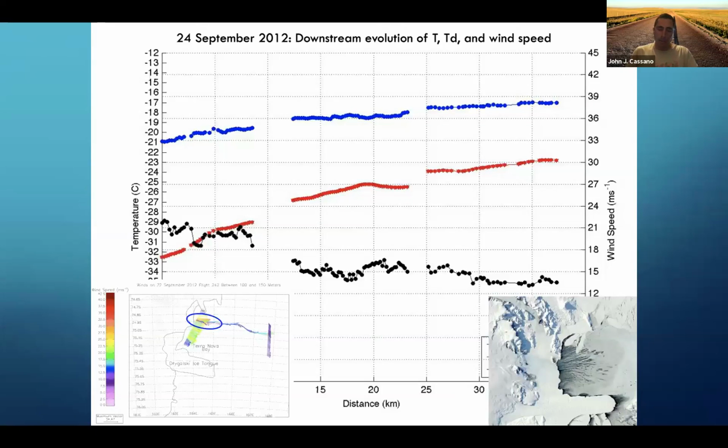And so this image is really encapsulating what it is we wanted to measure. We wanted to see how the atmosphere was interacting with the underlying surface. And so we see the warming, we see the moistening, but we also see the momentum loss from the atmosphere to the underlying surface. That's important for generating waves, for providing the mechanical force to move sea ice away from the coast. And so this gives us a very detailed picture of how the atmosphere is interacting with the underlying ocean, where we previously didn't have any data to see what this looked like.